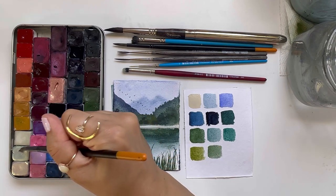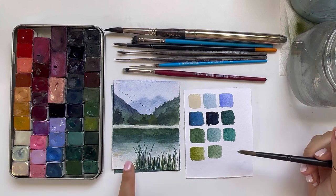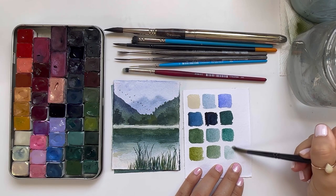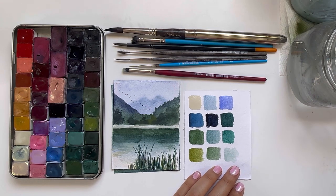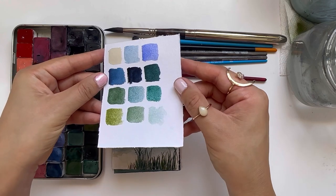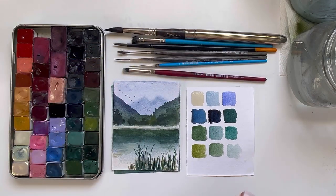And then I use a little bit of shimmer for the front, that area right behind the grass, because I want there to be a little bit of a shimmer. And I'm all about some subtle shimmer. So these are the colors that I'm going to be using for the tutorial today. Feel free to use whatever you have or whatever colors look similar to these swatches.